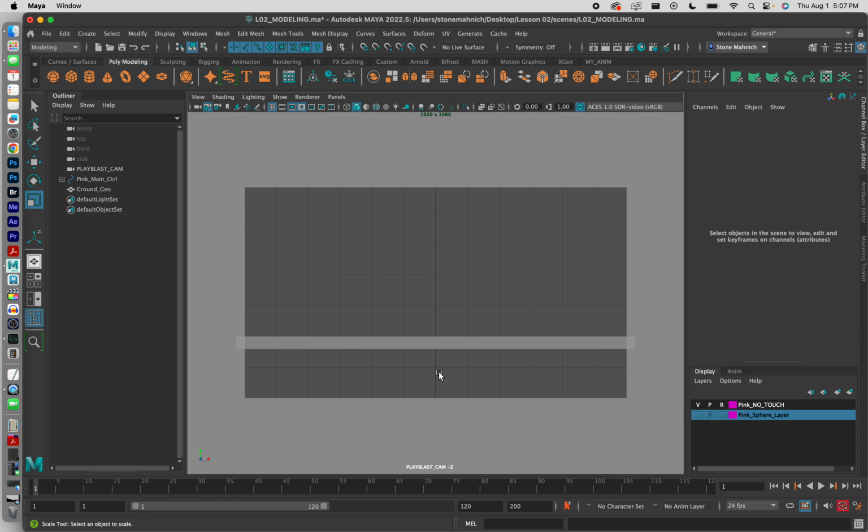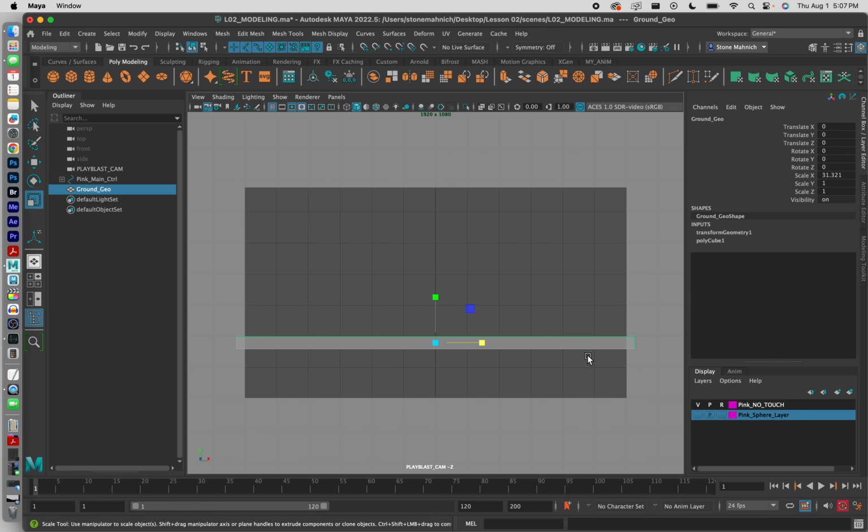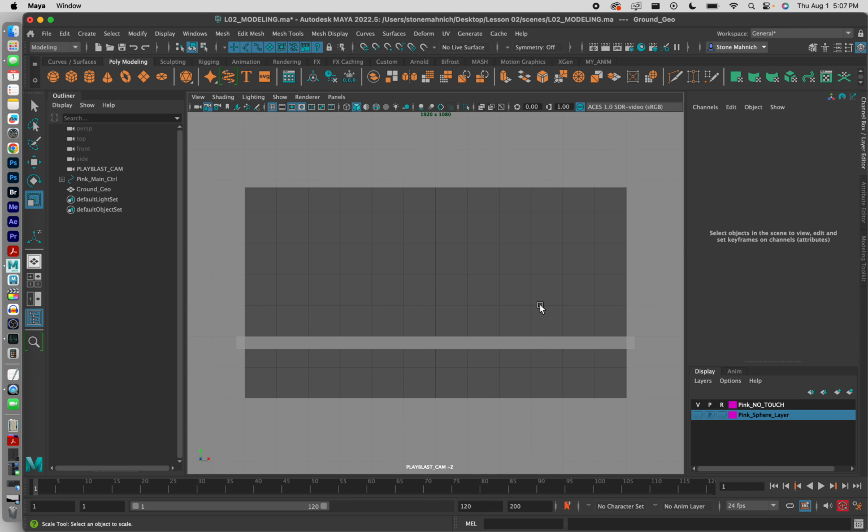Okay. Now we're going to scale it or translate it down differently. So if I want this bottom piece to go down here, I cannot click on this green. See how it changes where it starts? I don't want that. I want it to stay on this dark gray line that we saw earlier. So we're going to go into vertex mode.